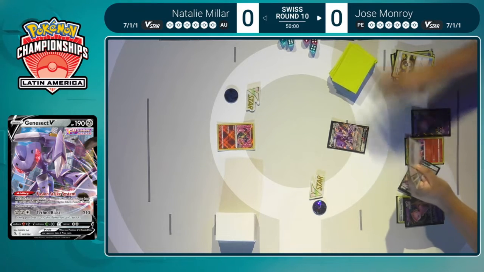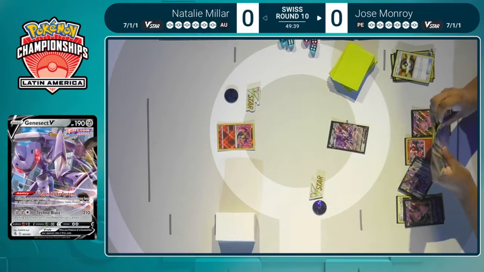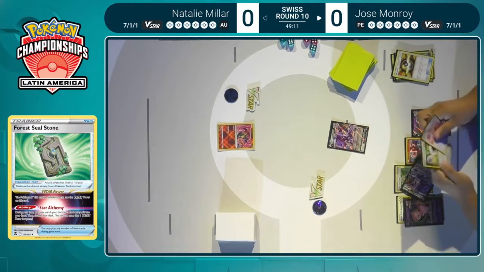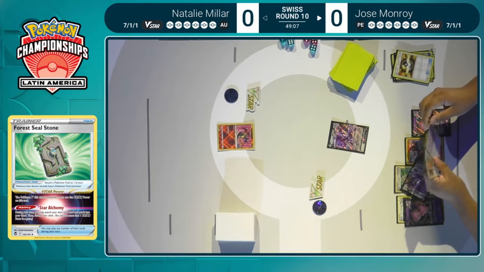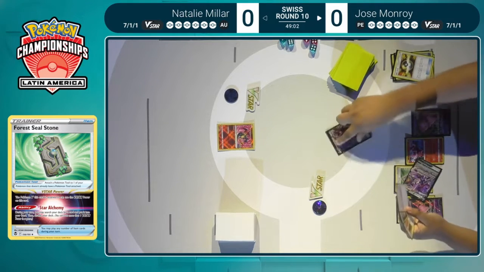Yeah, absolutely. With Oricorio, the math works out in Jose's favor, where if Natalie for some reason cannot attach all 4 Powerful and a Choice Belt, she'd be off on the KO, whereas without Oricorio, Natalie would only require 3 of the Powerfuls instead of all 4. So definitely a nice Pokemon to have right there on the bench.